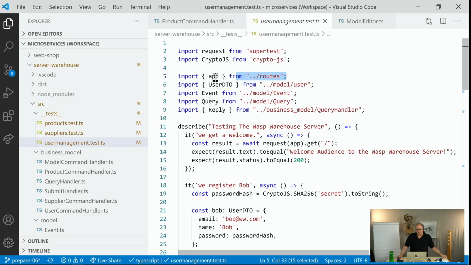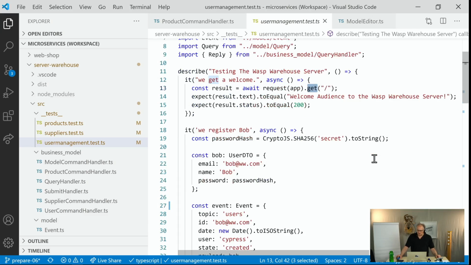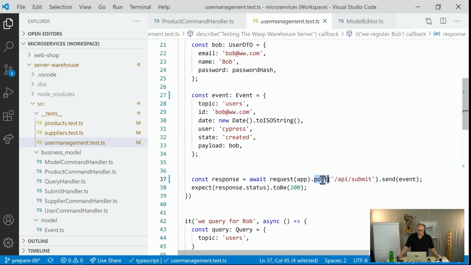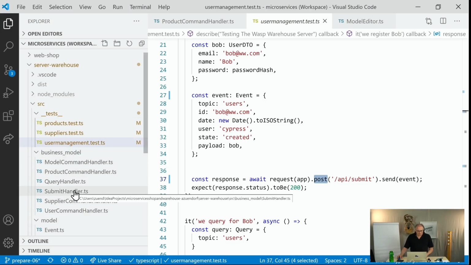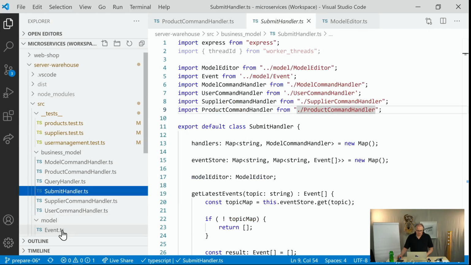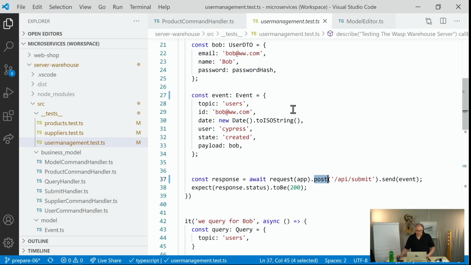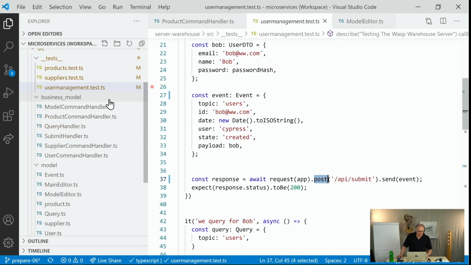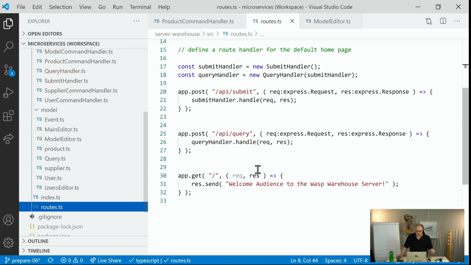So here we have the app thing, which is actually defined by loading this roots stuff. And so we are able to do this get call and to do this post call here. And let's have a look again what is happening when we do this post call. We go for the submit handler. Yeah, well, actually we go for, sorry. It's such a long time that I did this, roots.